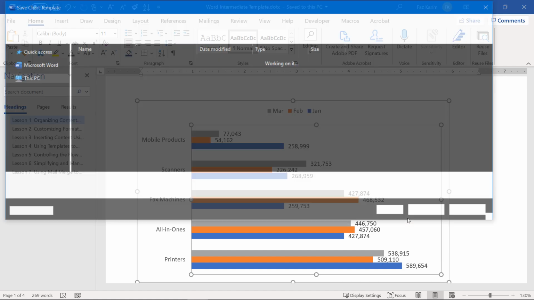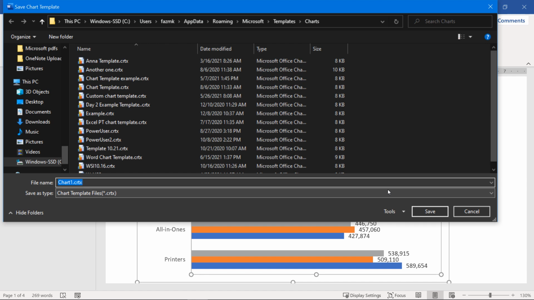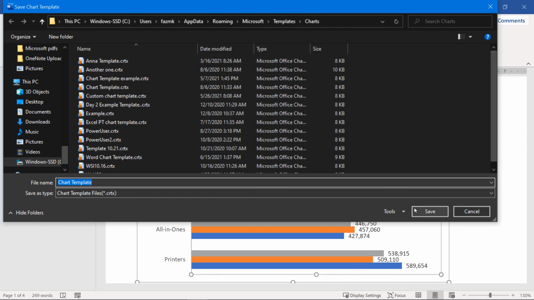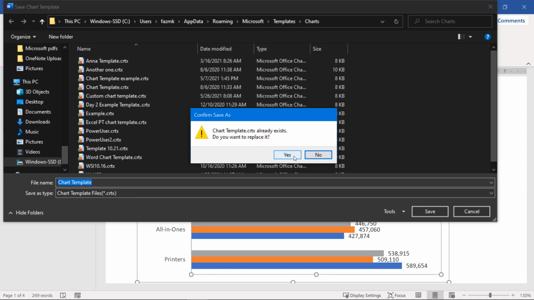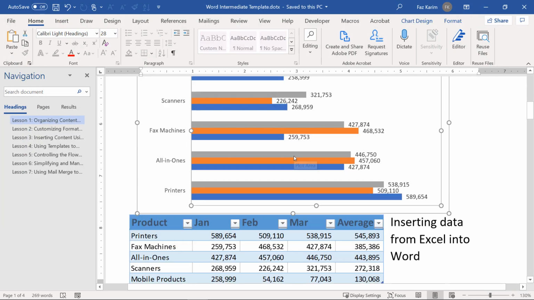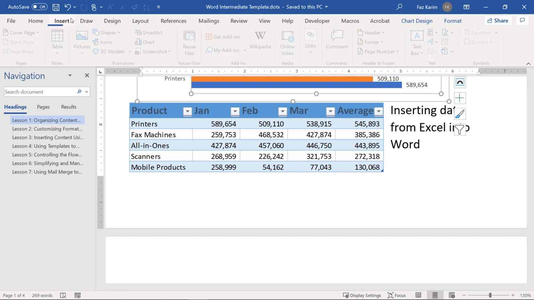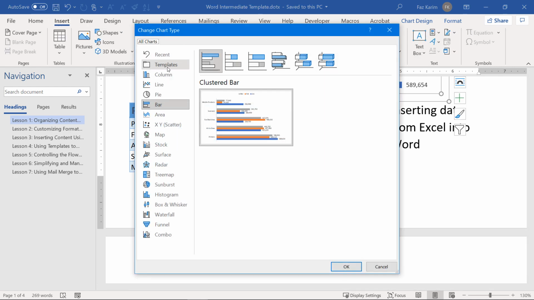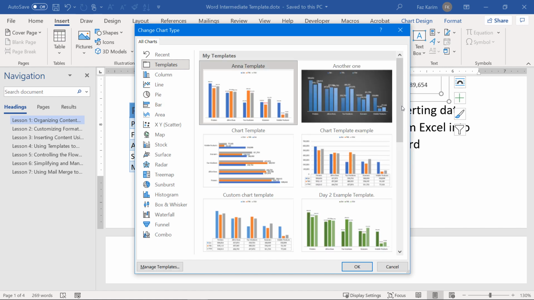And when you hit save as template, this time the chart template is going to automatically be saved in the Charts folder, which again, you don't want to change the location. And when you hit save, I'm going to replace it. That's fine. You'll now have access to that chart template inside of your templates area of charts that we learned about in lesson 1.